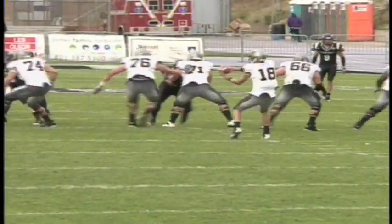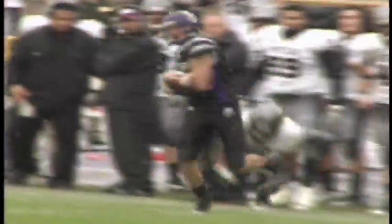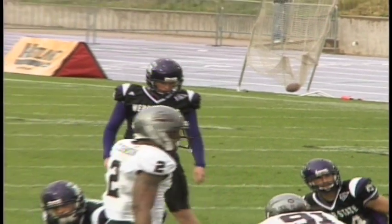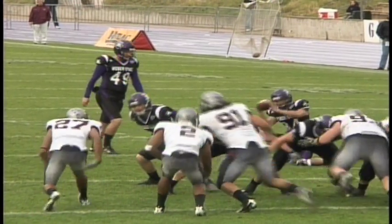He got hit so hard, which made him hesitate on that throw, which allowed Jordan Brown to make a great break out of his back pedal to come up and intercept that pass. And then just a fantastic return after the catch — that shows his punt returning ability. On 3rd down and long, you knew they would be fine not getting it and going with the field goal, so that decision was already made before the 3rd down call.